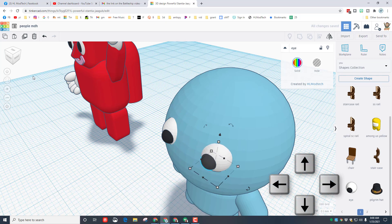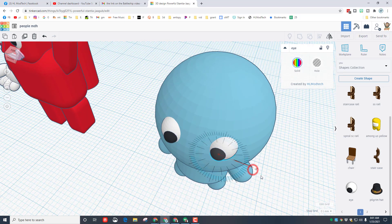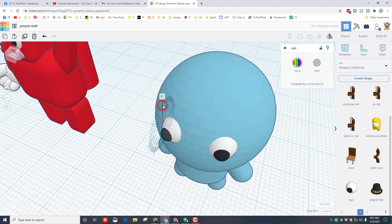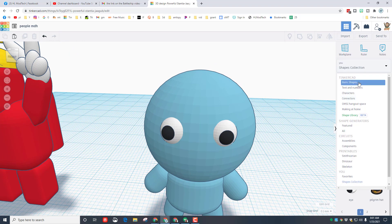I'm gonna do ctrl+D and use the arrow keys to move the duplicated eye across. Just like that, we've got two fun eyes quickly. If you want to make them look a little silly you can find your rotation and get them aimed the way you want — make them look silly or realistic. I'm gonna make my little fella look a little kitty-wampus, so he's looking up and out — just kind of cute and fun.